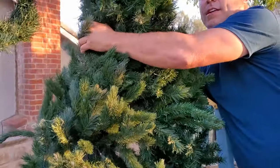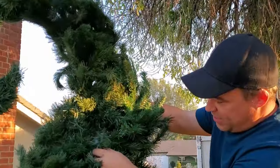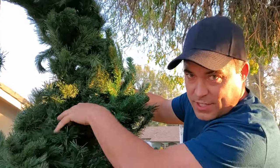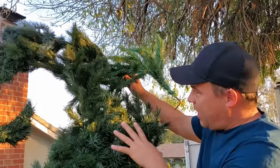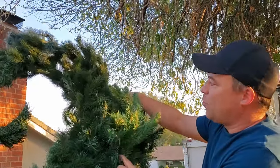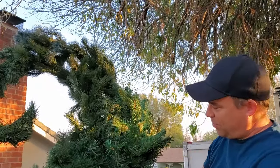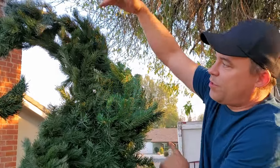Feel your way. Plug this sucker in the top. What I've done is I've just taken some of the branches on the top of the tree and twisted that together with some of the branches on this curve. I'm gonna just keep adding these branches to it to make it a little more full. And I'm gonna try to build this side out so it just continues that curve before it starts to go over.